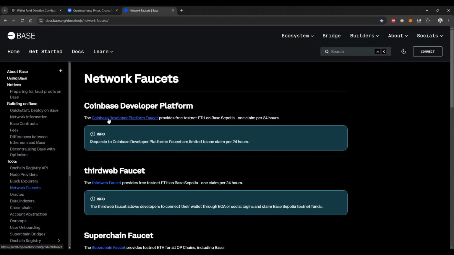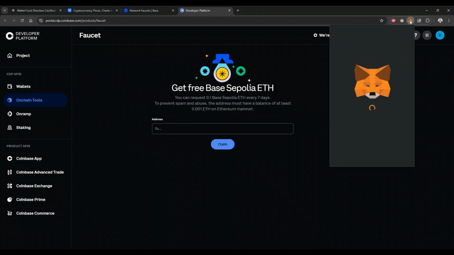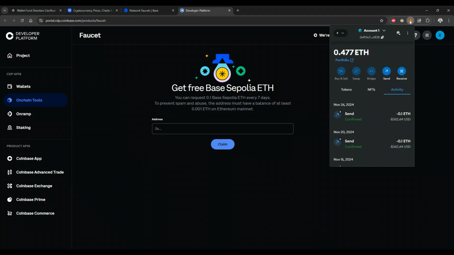Okay, here is the Coinbase developer platform faucet. Also here, as you can see, it requires that we have at least 0.001 ether on Ethereum mainnet. So here we can do this, this is my account.